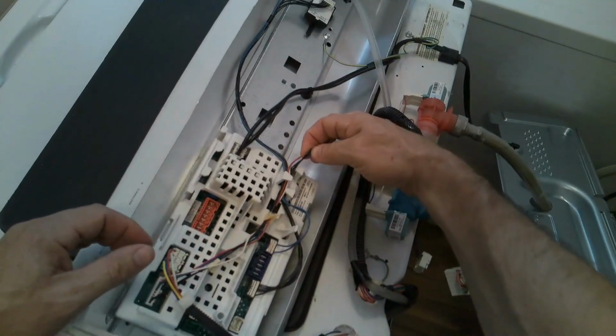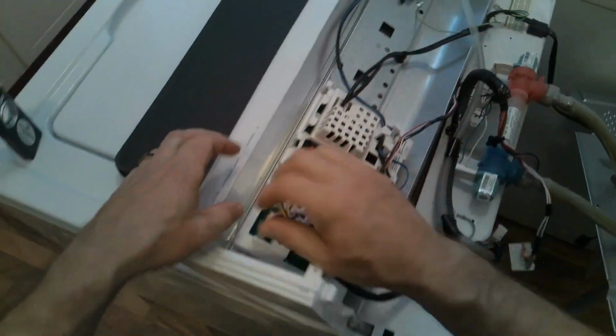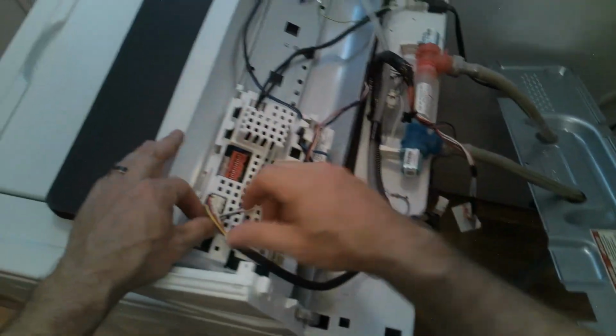And that's why it's good to have something soft underneath it. That way you don't mess up the panel or scratch it.